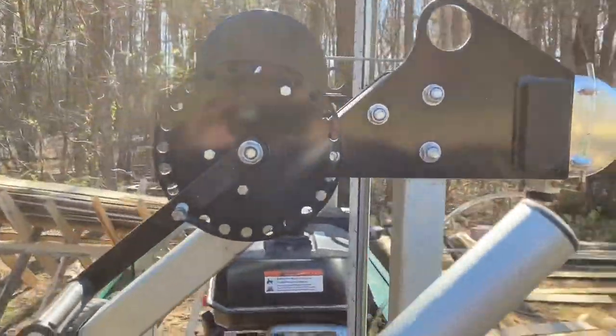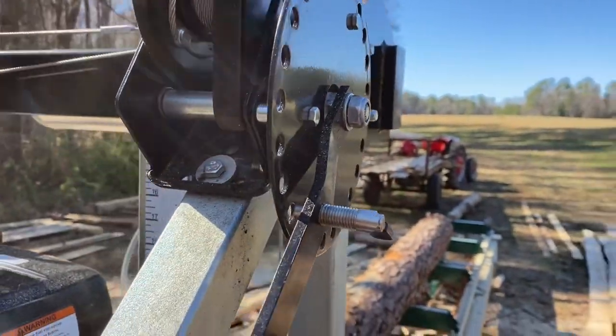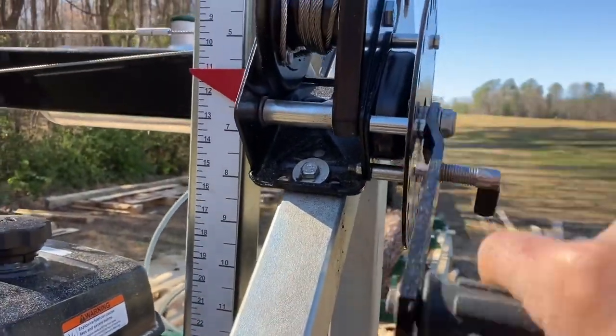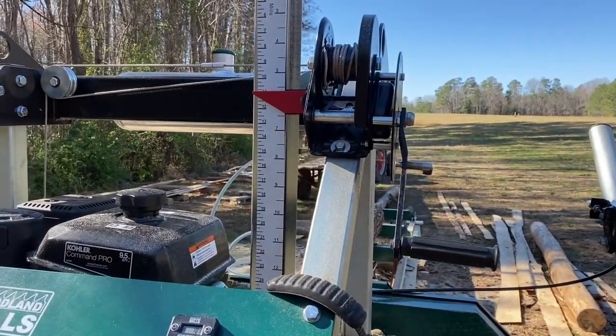The only thing I'll say negatively is this handle, to raise and lower the unit. Every now and then this nut fails and I have to come back and tighten it. But it's not a big deal. I mean, it's a piece of machinery, you've got to maintain it, right?